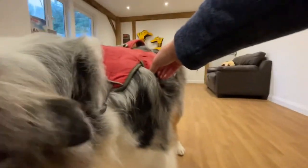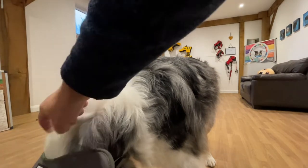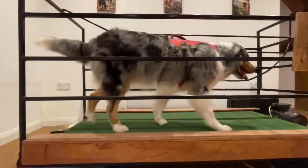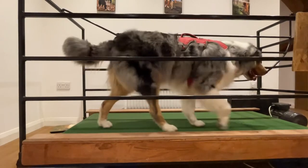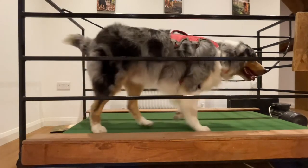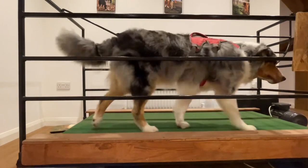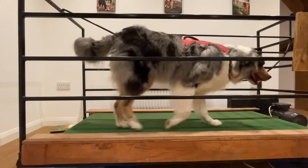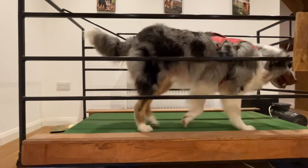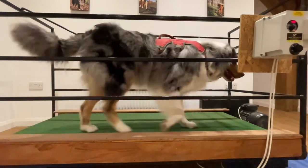On to the last harness, which is the Ruffwear harness. It goes over the head again, clips up over and around the shoulder, and has a secondary clip a bit further back down the dog's ribs — so that's two straps, and the first strap has to go through one of the dog's legs. Off we go into the walk: you can see a nice walk, the back leg is kicking up the front leg, and you've got alternate legs — the rear right is extended as the left fore is extended.